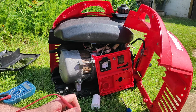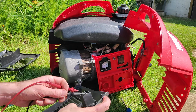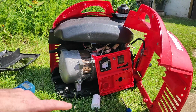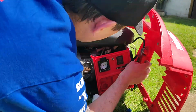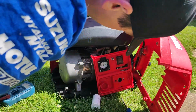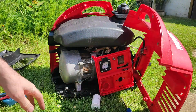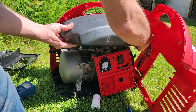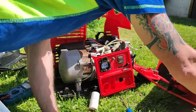Okay, so I think that actually might be a problem. Because, if we look, can you see? Let me see. These two wires here, oh, I've just flicked fuel everywhere, that can't be healthy. These two wires here, one of those, where's it? Let's trace them back, let's pull the fuel tank. Yep, there we go. So that's going to make life a lot easier.